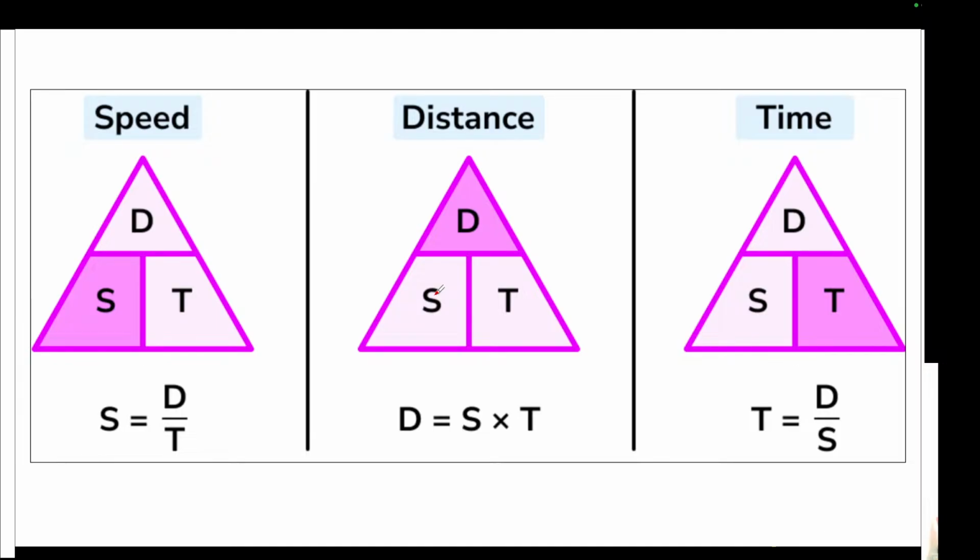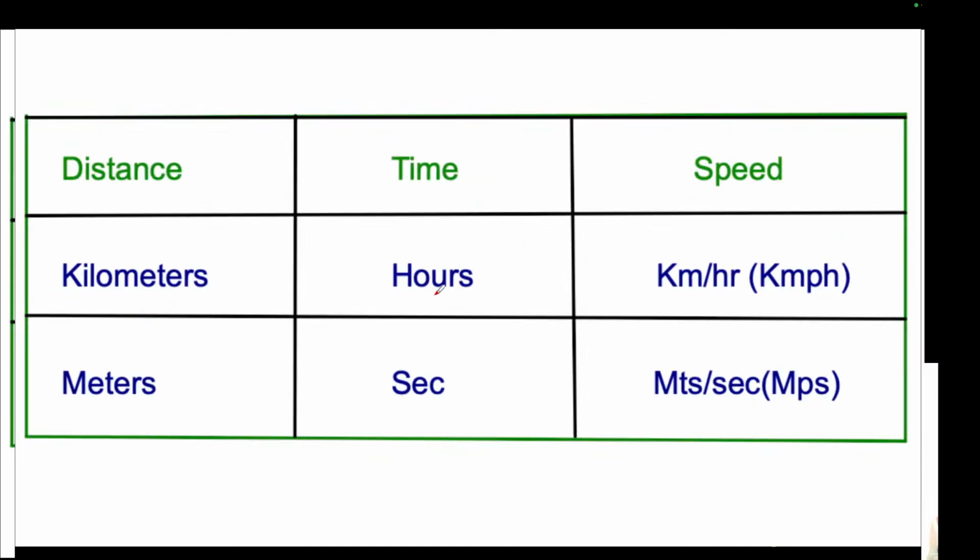Anyways, they will be giving 2 quantities. You can use that and solve. But the major challenging part is conversion. Please make sure that when you are taking distance in kilometer, time needs to be in hours, speed needs to be in kilometer per hour. When you are taking distance in terms of meter, time needs to be in seconds and speed needs to be in meter per second. Intentionally they will be giving time in terms of minutes, and they will be asking speed in kilometer per hour, and they will be giving distance in terms of meter.